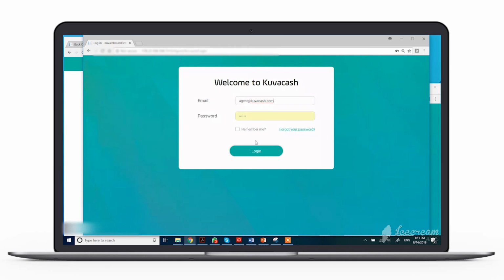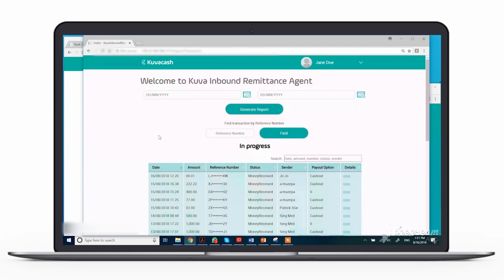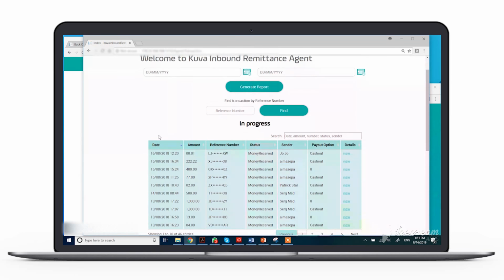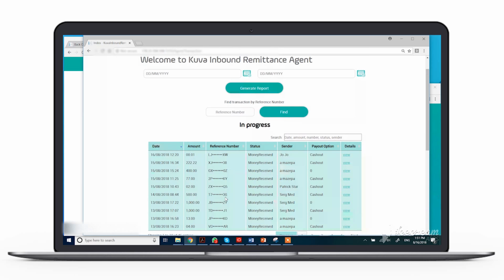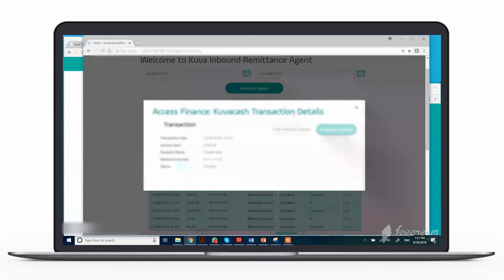And so this agent is in Zimbabwe. They are logging in. They are presented with a reference number and personal identification documents, and they will enter the reference number that the user gives them. They'll look for the transaction. The transaction is there, but the reference number is masked. So actually, what has to happen is the user has to enter that reference number correctly in order for the cash out button to be activated.